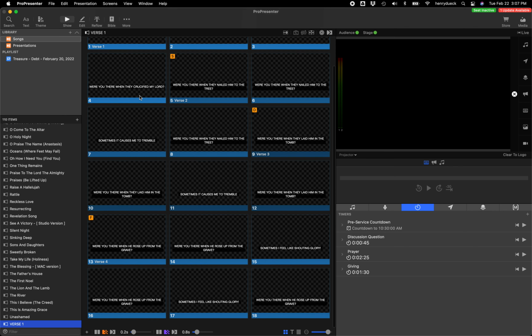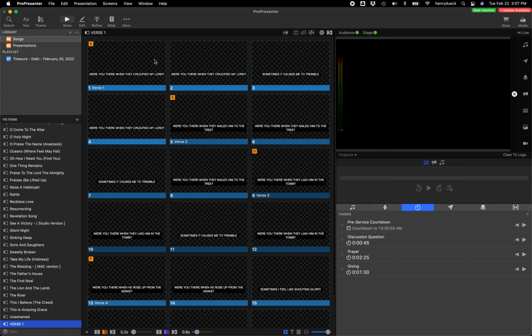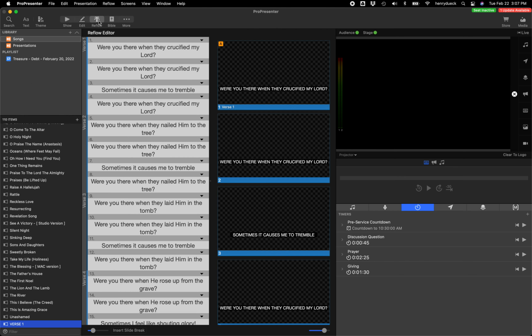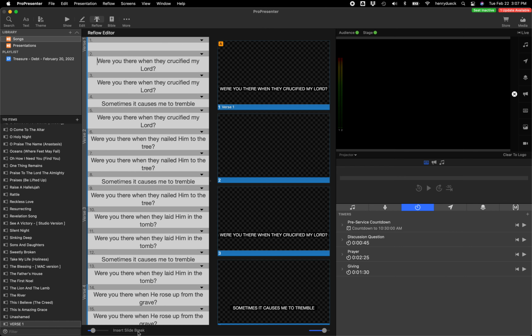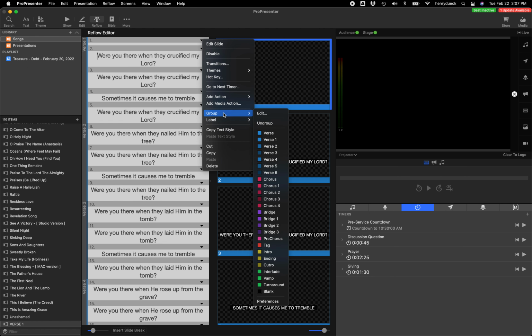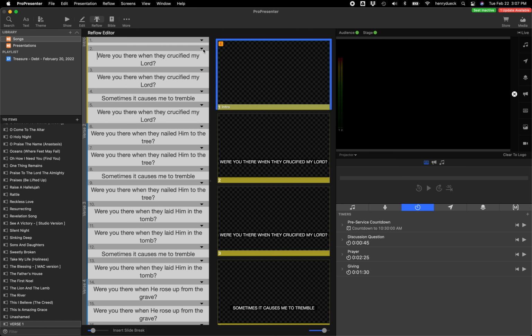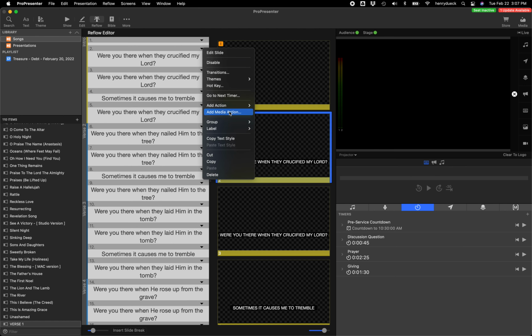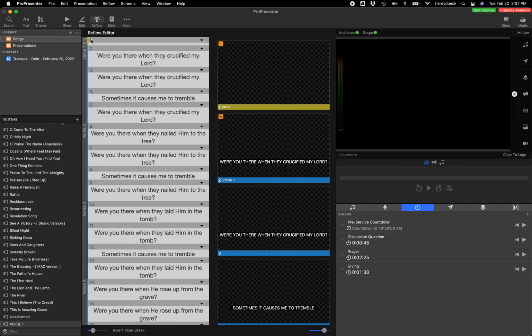But I want to also add some blank slides in here, so go to the Reflow tab at the top here. The first thing I'm going to do is enter a blank slide at the beginning. So insert a slide break. That way this first one I can call intro, so label it as group intro. Then where verse one starts, I'll just have to go there and say group verse one. So now I have an intro at the top that's basically empty, but that's where I'm going to put my copyright info on the first blank slide.